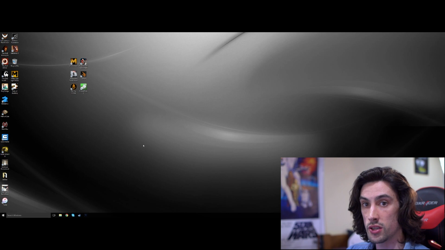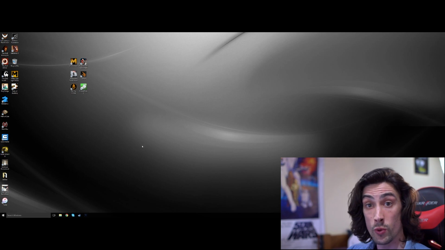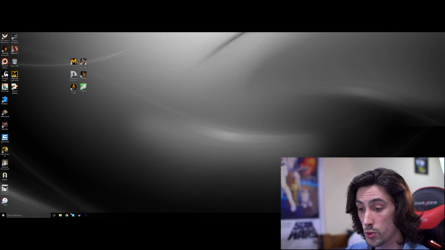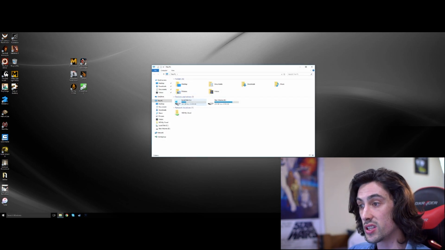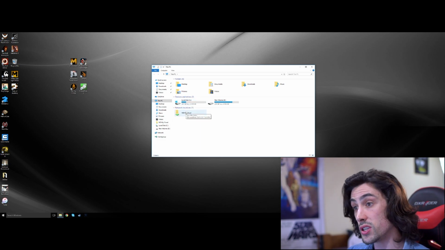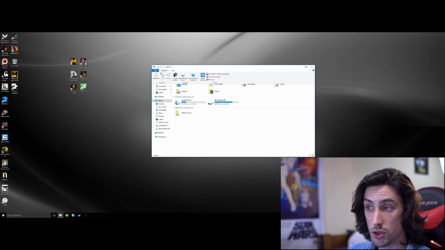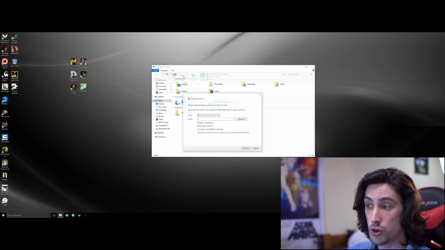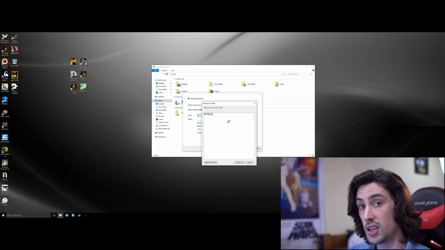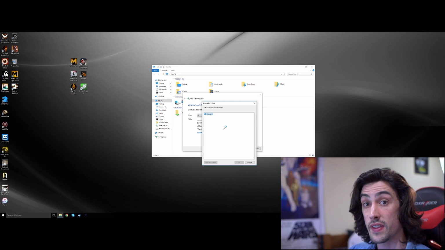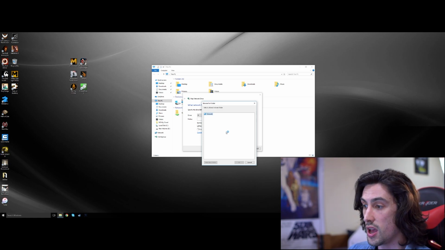I've already mapped my Western Digital MyCloud, and I'm running Windows 10, but if you were to do this, we'd want to click the folder icon down here, which will take us to This PC. We can see the internal drives, and we can see that mine's already mapped down here, but if yours isn't mapped, we would click Computer up the top here, and then Map Network Drive. It'll bring us to this page, and we want to click Browse. This will bring us to any network shares or network sharing locations we can connect to. Usually other computers on your network will appear here if they've been set to share files.